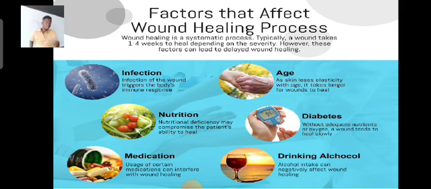The nutritional factor is a systemic factor. If one is not having healthy nutrition, a healthy diet, that patient will have difficulty in wound healing because the synthetic things, like fibrosis, will not be available for the body to heal the wound, to deposit on the wound, and to bring about the normal integrity of the surface. Medication, like steroid medication, limits the healing process, so the wound will take a long time to heal, especially with steroids or non-steroidal anti-inflammatory drugs, NSAIDs.